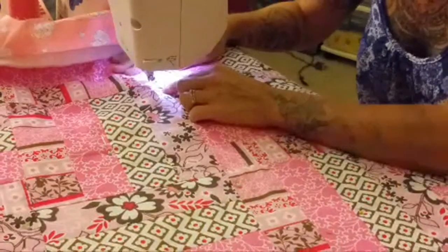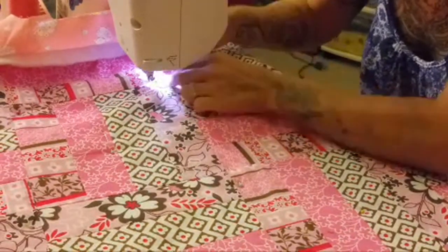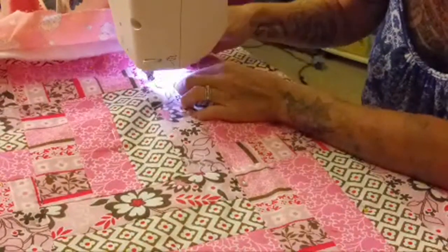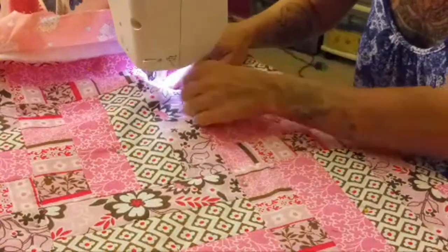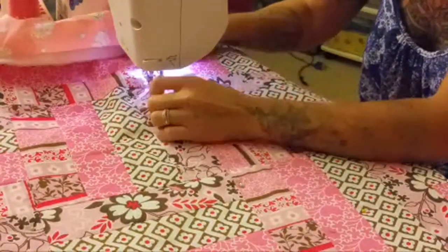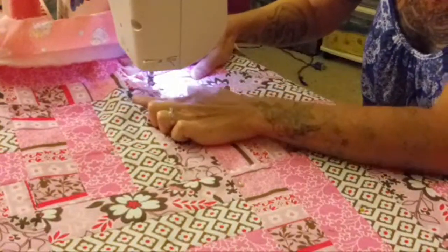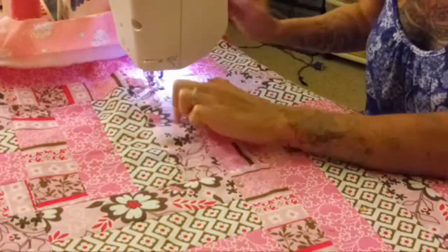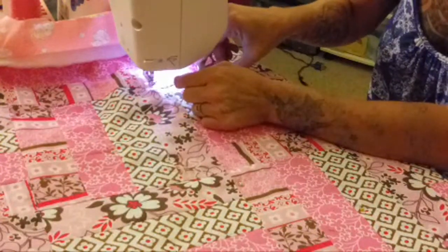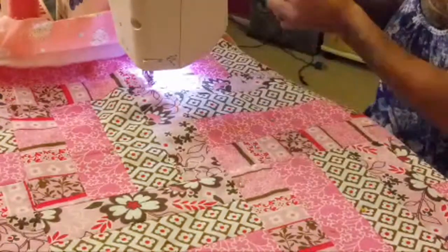All right, so I am going to drop my needle right here. I'm going to bring up my bobbin thread to the top, if I can grab it with my finger. There we go. And then I'm going to slide it back under here, drop the needle down, and my presser foot is going to go down. I'm going to take a couple stitches right here in this spot very slowly. And I'm also going to snip away my threads with this open toe foot. It helps because I can just pull the threads close to me and snip those threads away.